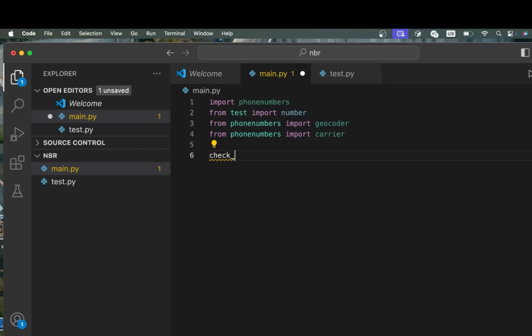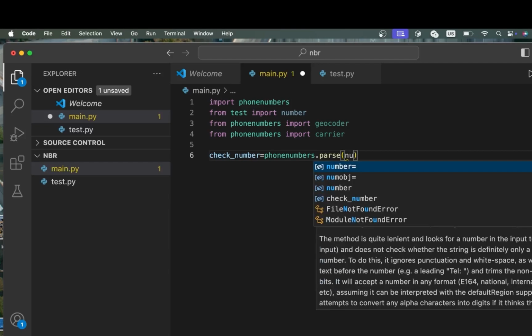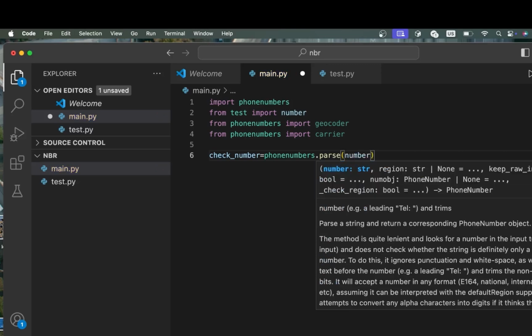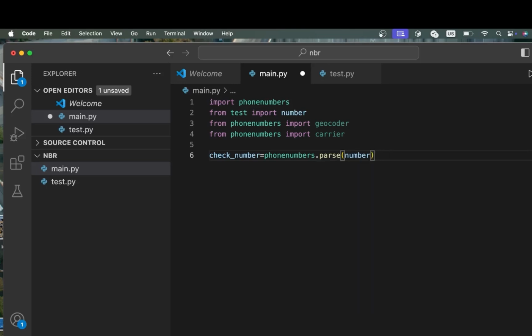I take the number, and phonenumbers dot parse, the first function, I use the number here.